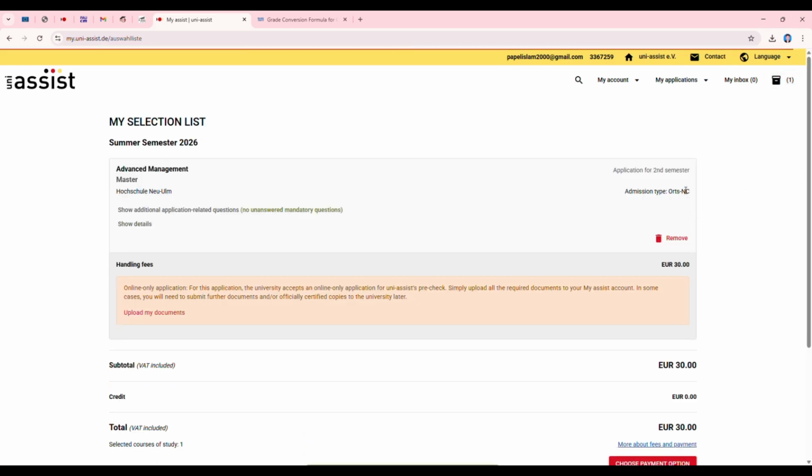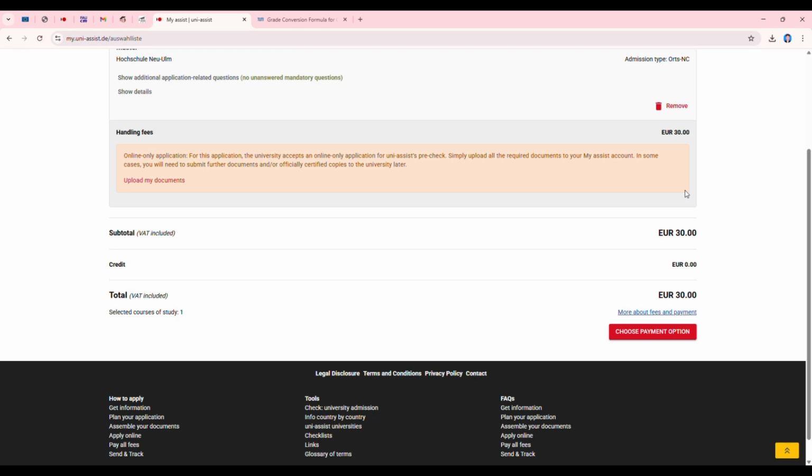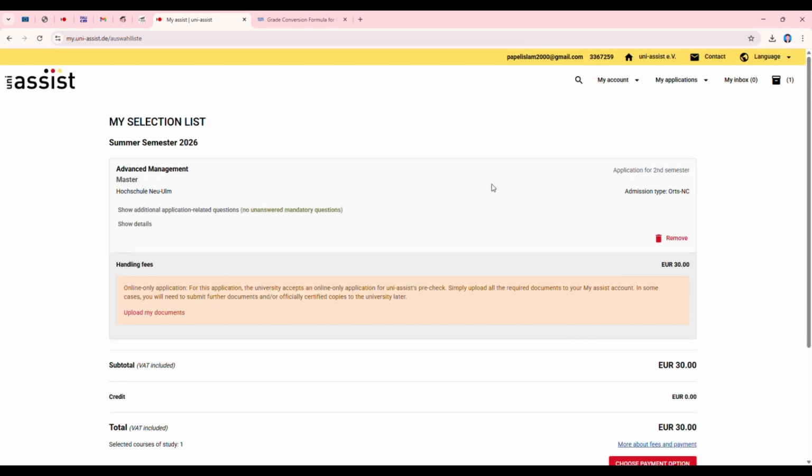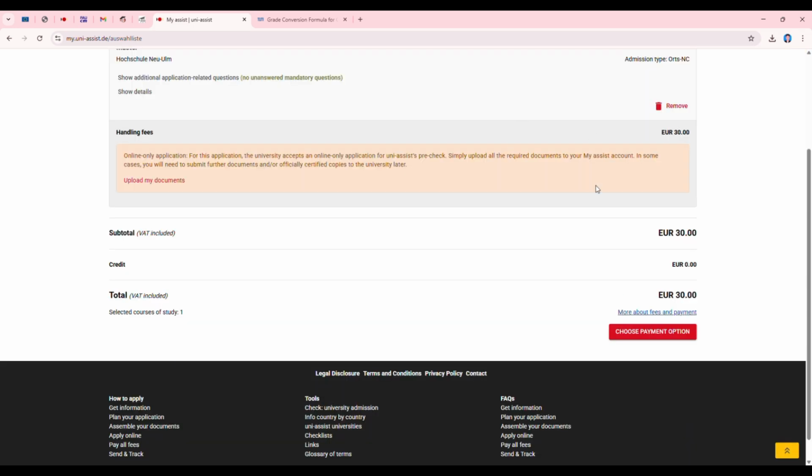You will click here. This is the same process as how you apply for any university, you also apply for VPD the same way. Then choose the payment option and give your payment details, your card details. This is the easy way to pay through credit card or dual currency card, or if any relative lives in Germany, any European country, USA or any first world country, then you can also pay through them, through their information.